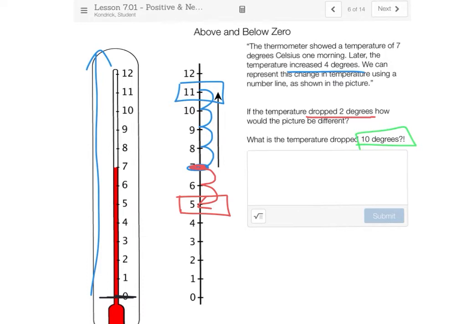Wait, Mrs. Condrick, we were at 7. If it dropped 10, we would be going 1, 2, 3, 4, 5, 6, 7. We'd already be at 0. We still have to go 3 more places. 1, 2, 3. We would be at -3 degrees. Now that's just showing you that even if we have a thermometer, the thermometer probably actually wouldn't show it. So we're going a little bit out of the context of the question, but I just want you realizing what happens if we do have a big drop in temperature, how could that be showing going down?